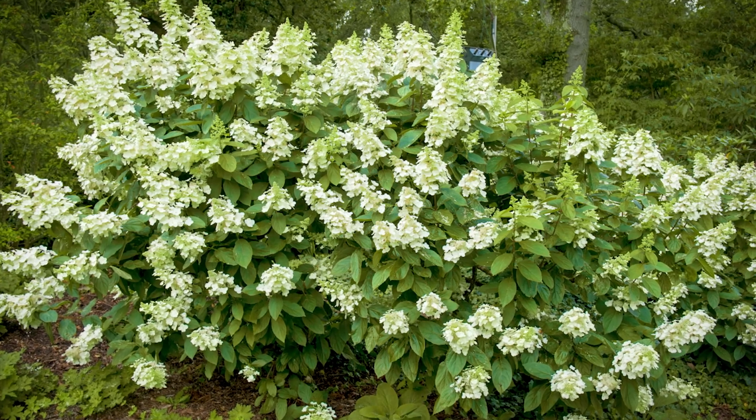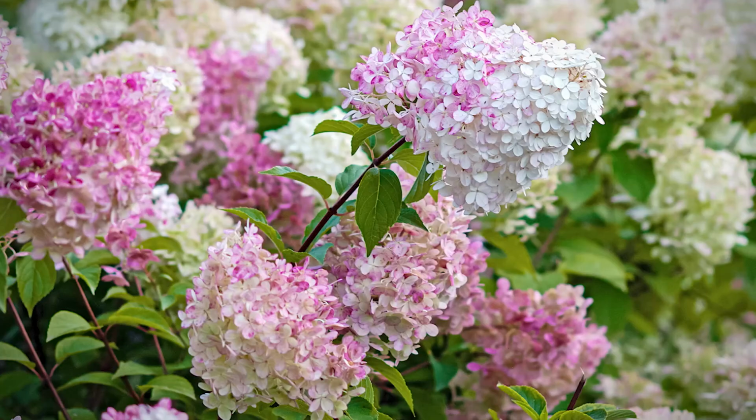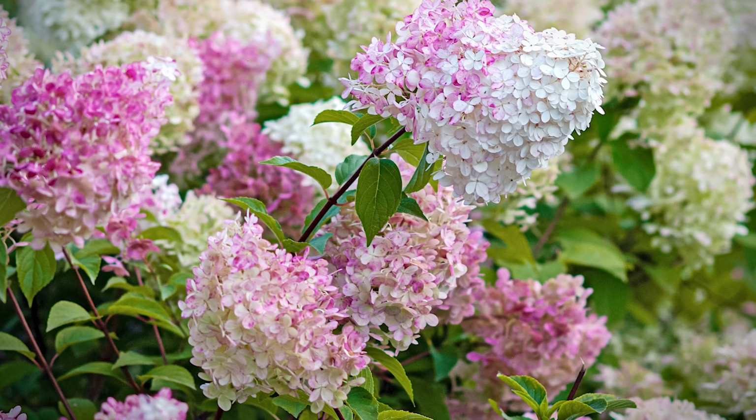Then there are the ones that bloom a little bit later. Those are the panicle hydrangeas. Those grow up to about 8 to 10 feet tall, beautiful shrubs or small trees. They'll have those flowers that start from white and go to pink and then burgundy color, just gorgeous. Those you prune now. You want to prune those in the spring because both the smooth leaf and the panicle actually flower on new growth.